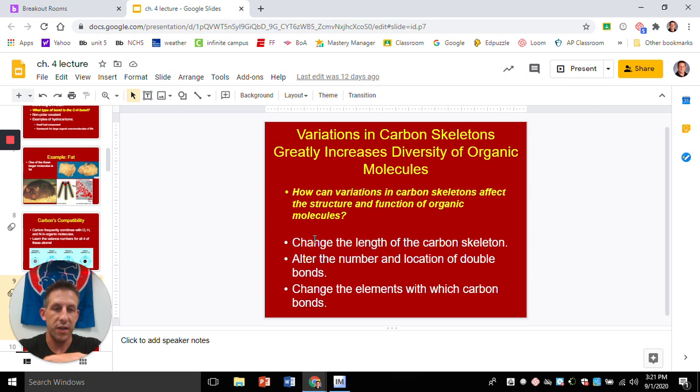I thought this was a really good transition point because we're starting to talk about how subtle differences in changing the carbon skeleton can actually change the properties of it. Now we're going to talk about how even more subtle differences in the structure, to the point where you have the exact same chemical formula but you're just putting it together differently, is going to change some of the properties as well in a very drastic way, I might add. So I will see you in the next video.